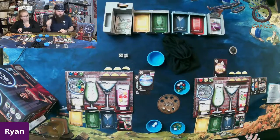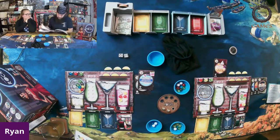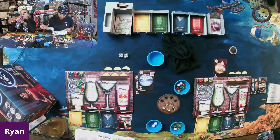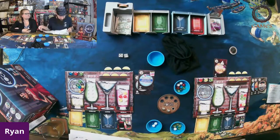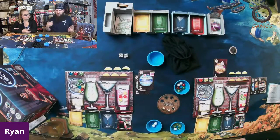Then I'm going to double check because I'm remembering the solo rules, and I just want to double check on this because I think on the regular 2-player, once you complete an order, all 4 of the drinks that you're making, I believe in the regular play that you get rid of everything. In solo, you get to keep that until the next round. So I just want to make sure that I'm doing this correctly, not cheating Ashley or anything. When completing an order. Okay, there we go. From the center, placed into the player. Okay, that's what I thought. All the remaining ones go back to the shaker bag.